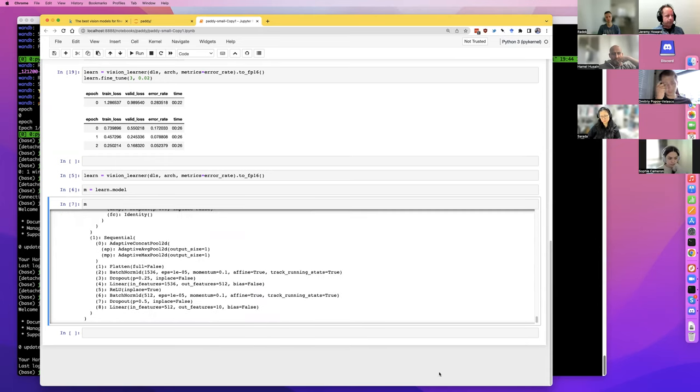And we want to predict two things: what kind of rice it is and what disease it has. Now look at the very, very last layer. It's a linear layer. A linear layer, if you remember, is just something that does a matrix product. And the matrix product is a matrix which takes as input 512 features and spits out 10 features. So it's a 512 by 10 matrix.